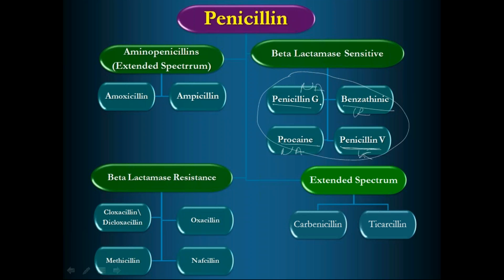Side effects of the beta-lactamase sensitive. I already gave you a clue. We have injections, mostly intramuscular. Benzathine is only intramuscular. Procaine is intramuscular or IV. And penicillin G is intramuscular too. What happens here is that you are giving them with sodium and with potassium. So what could be a side effect? Hyperkalemia, hypernatremia. So signs and symptoms of hyperkalemia and hypernatremia, an electrolyte imbalance. Okay? Electrolyte imbalance.